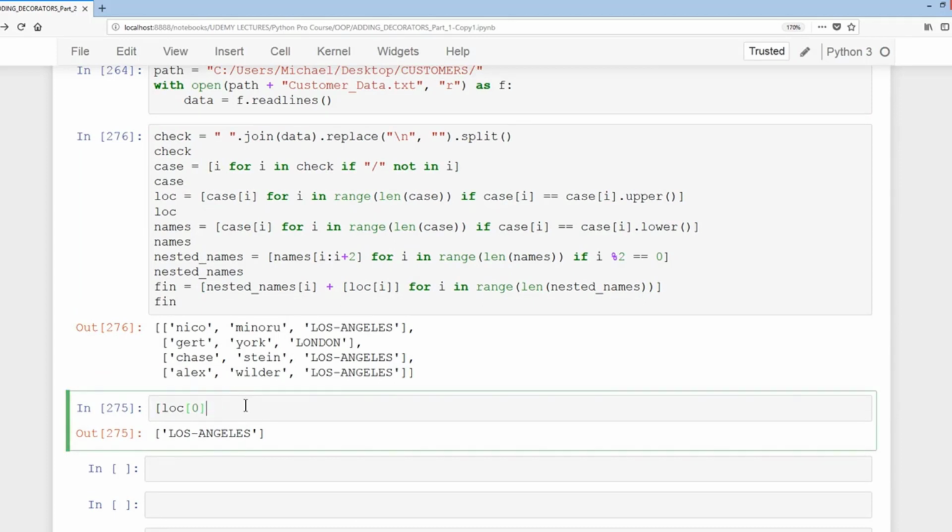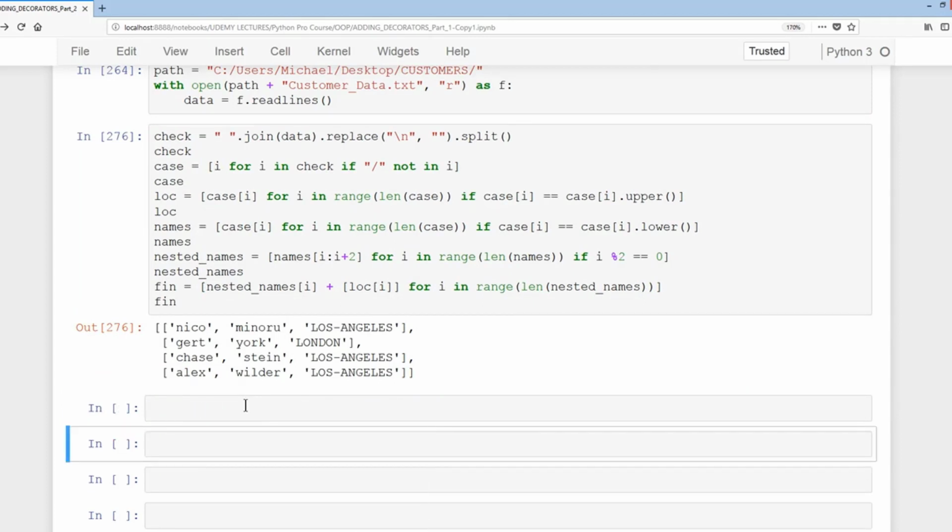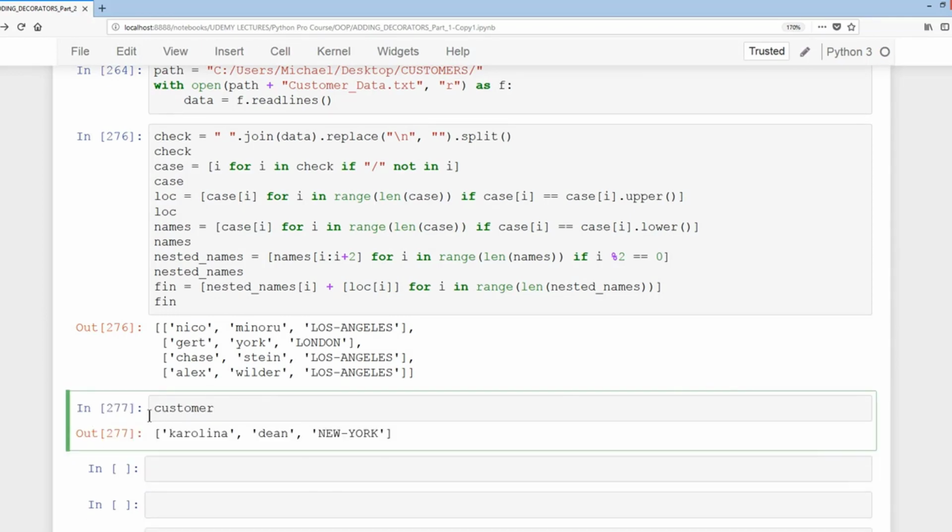Okay, great. So now what I want to do is with customer, I'll do some control flow here.